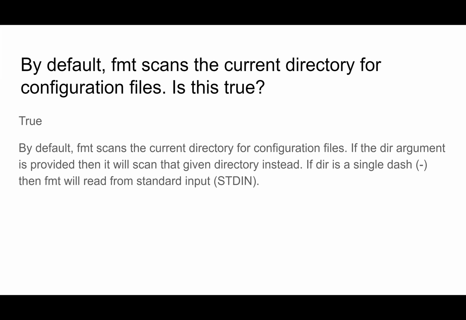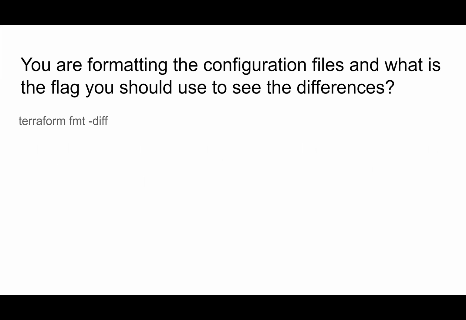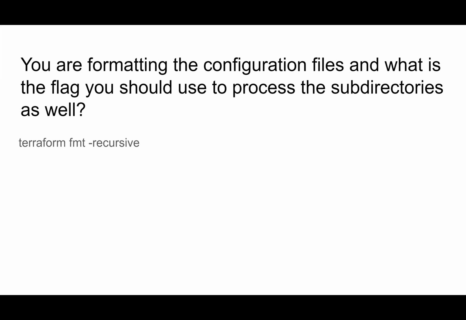By default, format scans the current directory for configuration files. Is this true? Yeah. The format command scans the current directory for the configuration files, and it will go through and it will clean them up. Now, you can actually specify other arguments with the format command. So if you're formatting configuration files and you use the diff command, this will actually show you the differences.